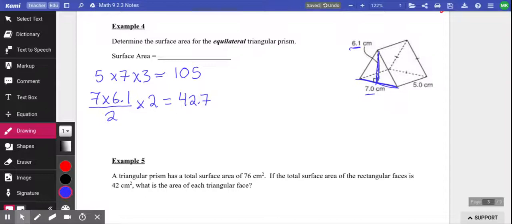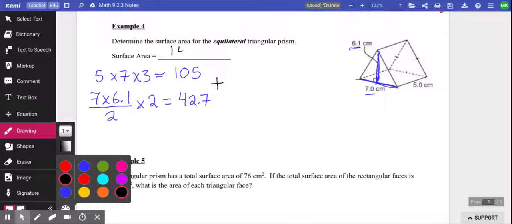So you actually have to do 2 calculations for this one. If you see the trick that things are the same, right? You can just double them or triple them depending on how many of the same thing there is. If you add those together, that'll give you 145.7, 147.7.